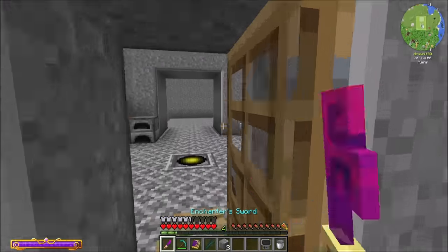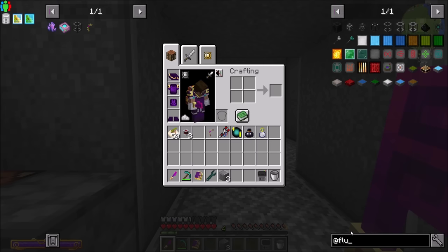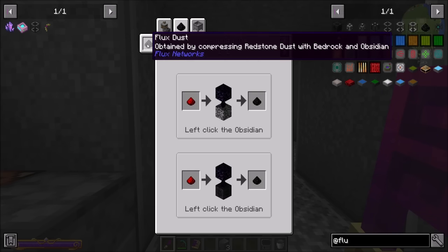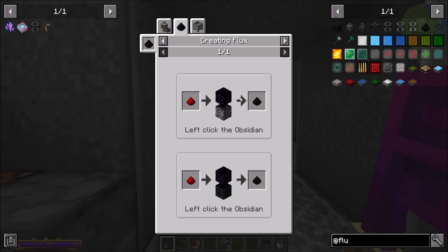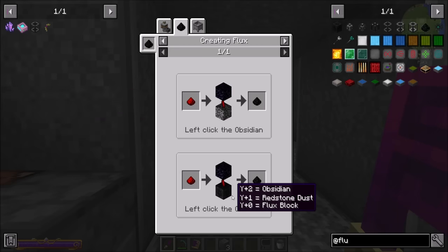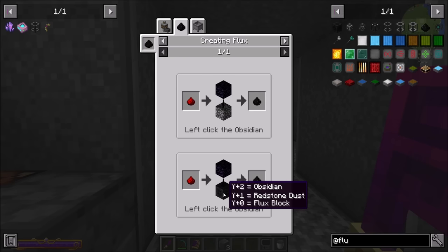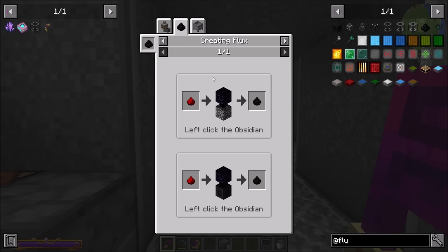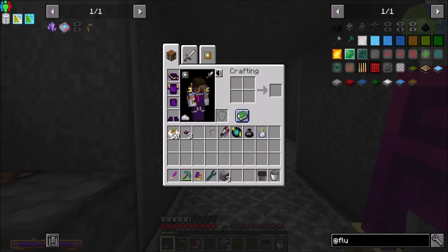Okay. So with that said, let's get ready for Flux networks, right? The main component of Flux networks is going to be Flux dust, which you make by taking redstone, placing a block of obsidian, an air block, and then a piece of bedrock. You left click the obsidian and it'll smush the redstone into flux dust. You can do the same with a flux block, but you can't get flux blocks without flux dust. So the first time you do this, you have to do it at Y level negative 64 where there's bedrock, then you can use that to make this and not have to go down to bedrock anymore.